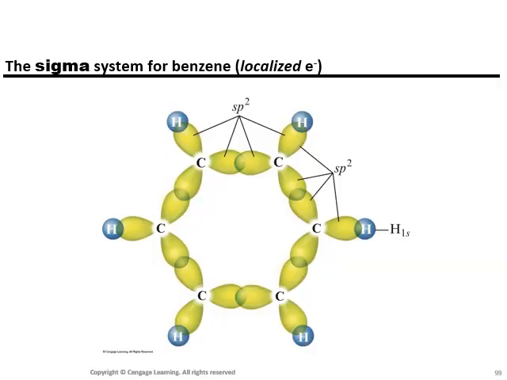Next slide. And then the only thing we have left, and we're going to wrap this up, I think I've already gone a little long. For benzene, benzene is 6 carbons that are all in a circle, and they all have a double bond. So this is what the sigma bonds would look like, and each of them are also bonded to an H. But let's go to the next slide.